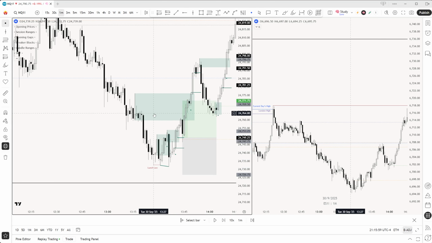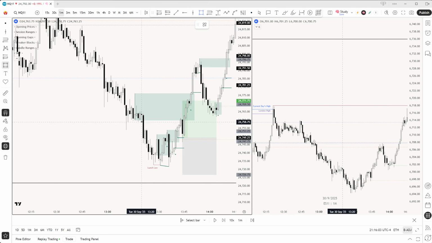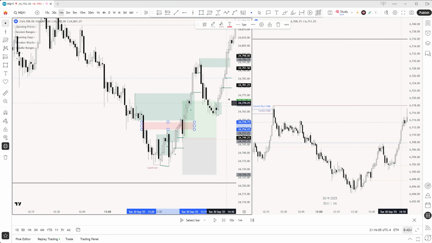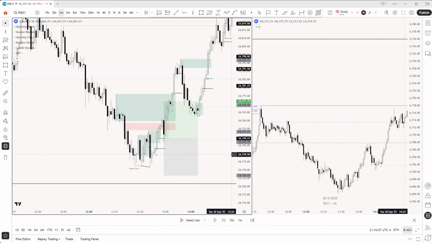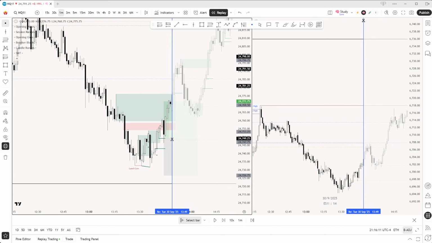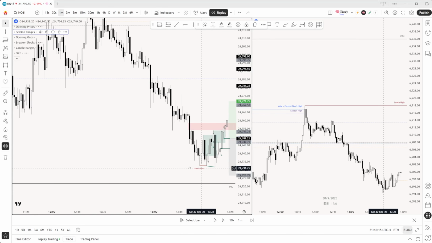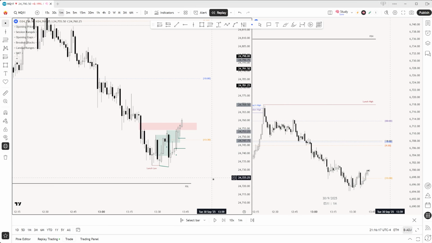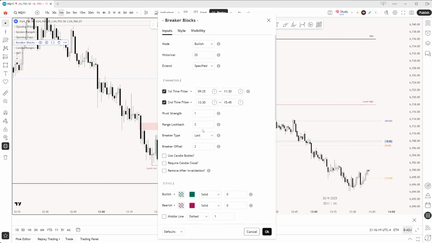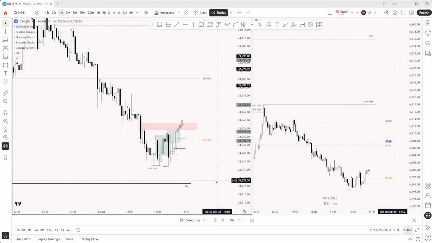Now, in this case, the indicator does showcase this as your first entry. But in my book, and if you were looking at it live, you would have seen this array as your potential unicorn. And let's actually go through it, because I want to show you guys this. I'm always mentioning it. But if I look at this bar, at this point in time, if I'm using the indicator live, what is my overlap? Unicorn threshold, let's give it a little more, just so we can see.